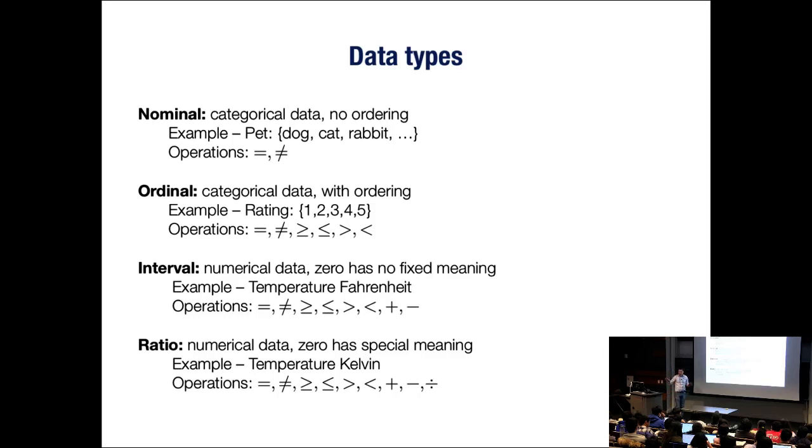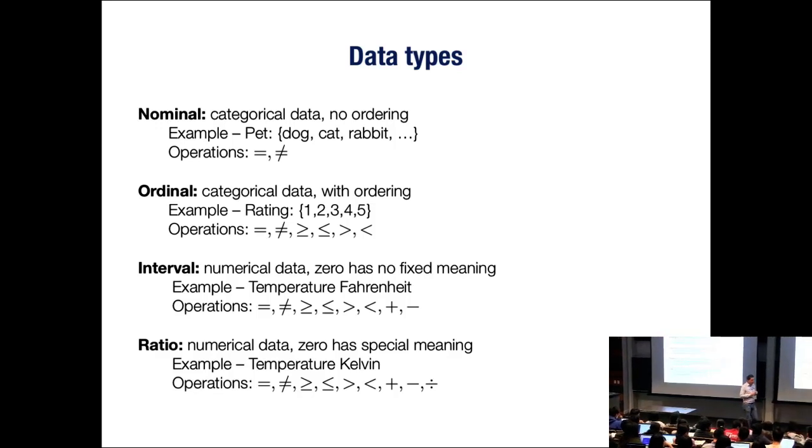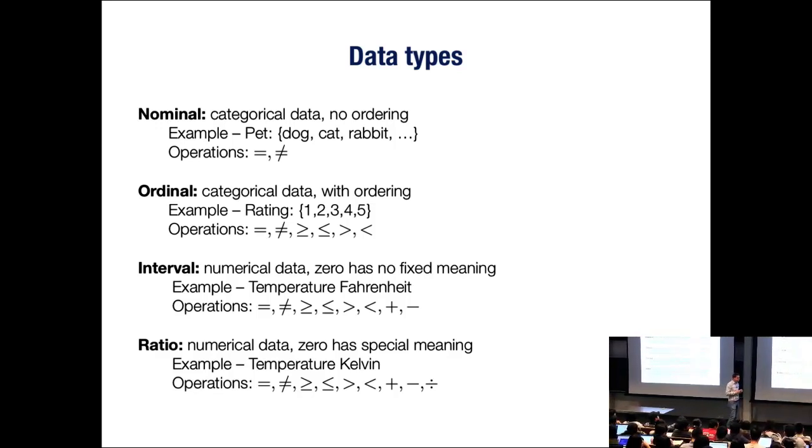Any questions so far? Yeah. When we talk about the rating system, when you say 5 is greater than 4, can that not be different for different users? For example, if a person is not someone who gives out ratings very easily, I'm a strict person, and my 4 would be equal to your 5.